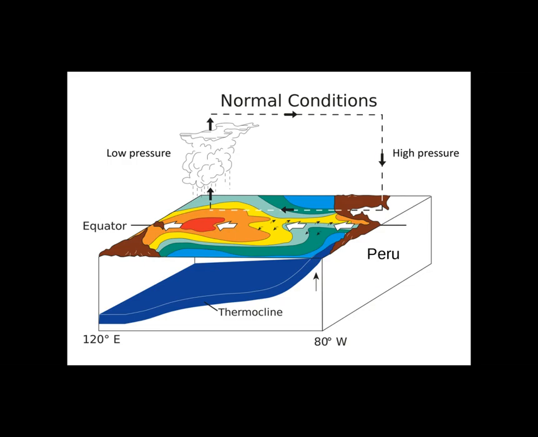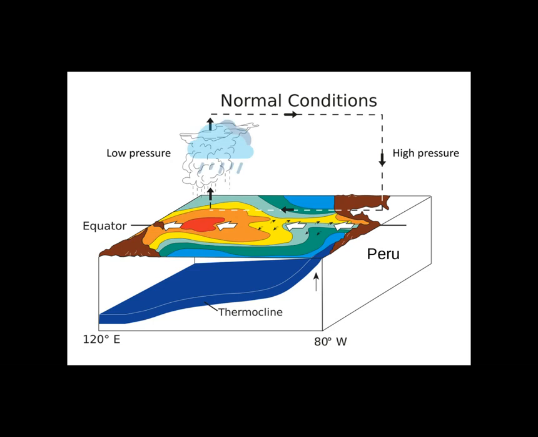Under normal conditions in the equatorial Pacific near Peru, the trade winds, easterlies, blow towards the west, moving large amounts of warm surface water towards the western Pacific around Southeast Asia. As the surface water moves west, it is replaced by cold, nutrient-rich deep water through upwelling. The coastal upwelling leads to a shallow thermocline in the eastern Pacific.